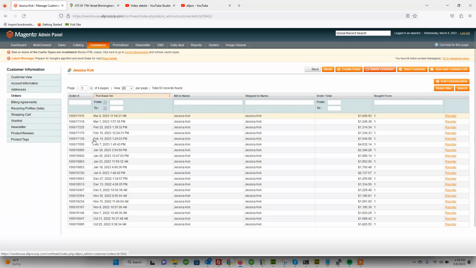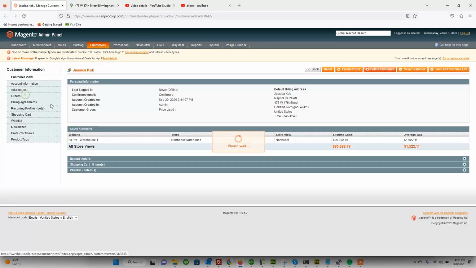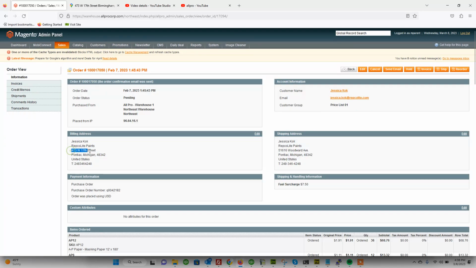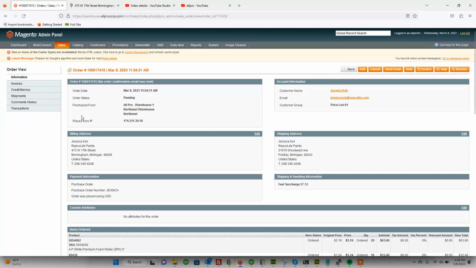So I looked back at all the orders, and I can see here that you go all the way back, and you can see where this is the default address, and those are fine. And then at some point, when you guys made those changes, I'm thinking it's probably like the February time period, you can see here's the Holland address. So this Holland address is still showing the Pontiac field. And what's interesting is when you come into even this one, the newest one, you've even got the Birmingham address. So something's all jacked up from the default address areas.